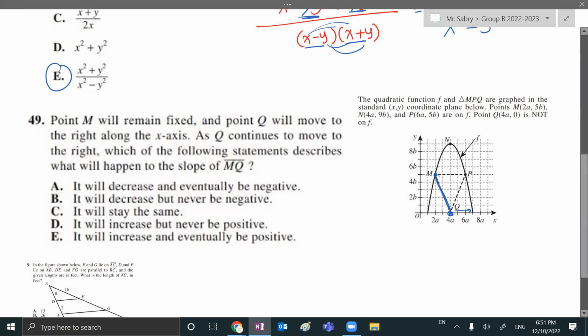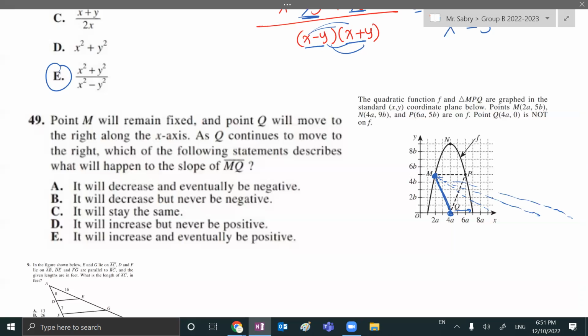Yes, but the M will remain. So it will become, for example, a line like this, and then another one like this. It will always remain a negative slope. It will never become 0. Why? Because it will never go up until it reaches the M. The M will always stay up and the Q will always stay down. It's just a different slope, but it will never become 0.